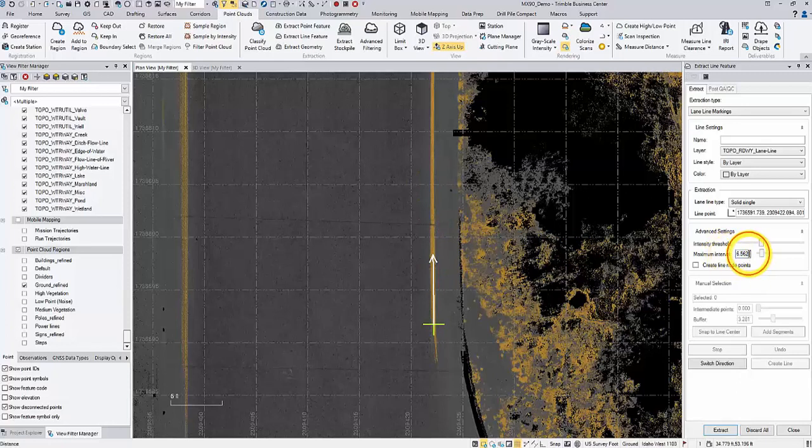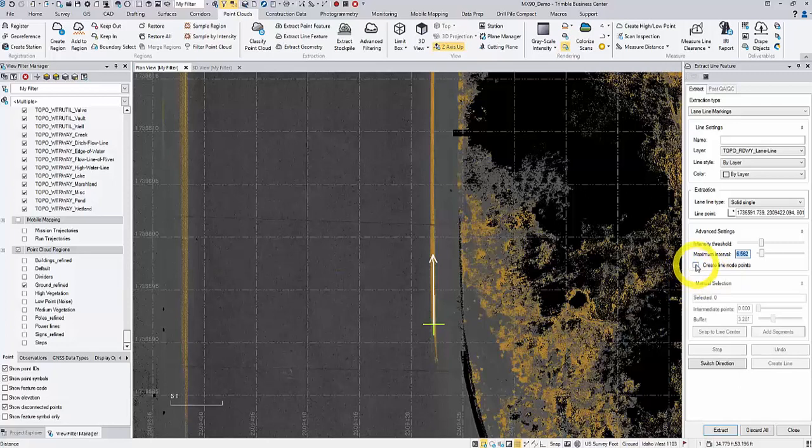It's going to default to a 2 meter interval. You can go further, you can go shorter. If you have long straightaway sections, you could easily bump that interval up so it doesn't stop every 2 meters. Maybe every 5 meters. So if you had a lot of lane line striping, you can do it much quicker that way. Or if it has lots of curves, turns, things like that, you probably want a little bit shorter interval. I'm just going to leave it at the default.